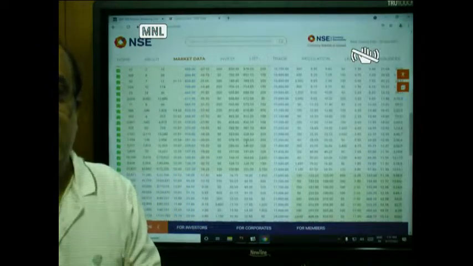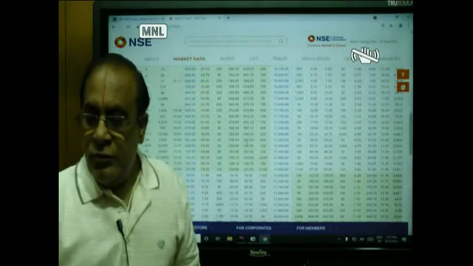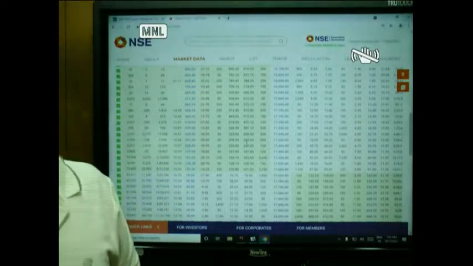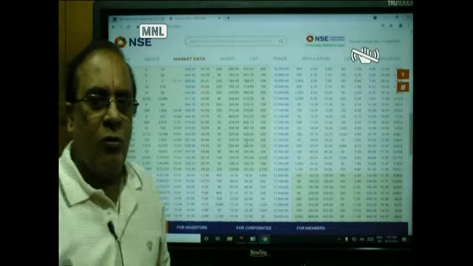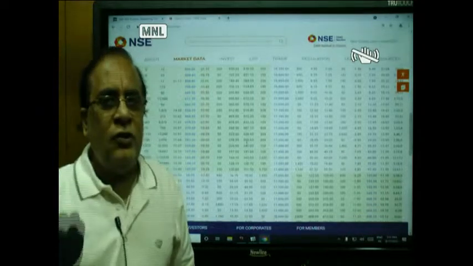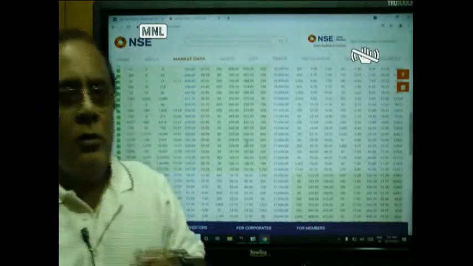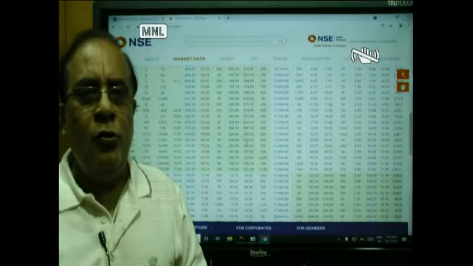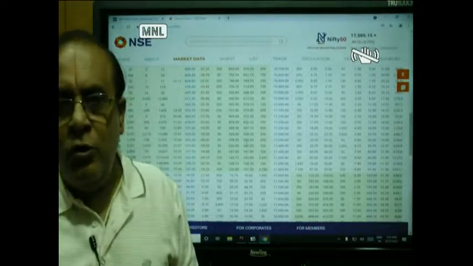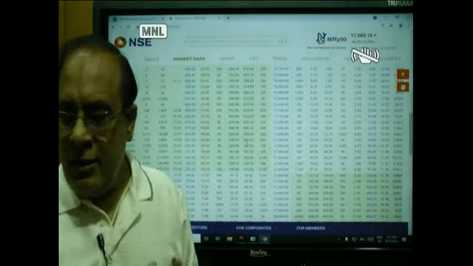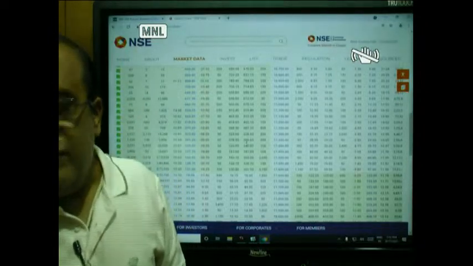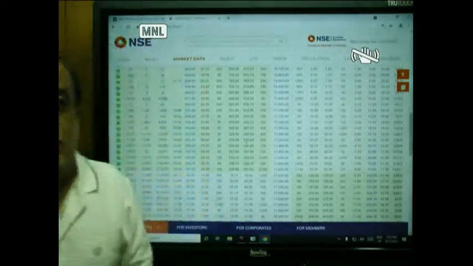So you keep that money with you and see whether you are going to make further gains from here. Now alternately, 17,800, if you have invested 100 rupees in the morning, it has become 32 rupees right now. So 68 into 2, 136 rupees is what you have lost. In the morning you would have gained from 230 rupees or so, and now there is a 136 rupees loss. Now what you do is that 100 rupees you still may have as money. So now you go for a fresh investment, 17,600 for 101.